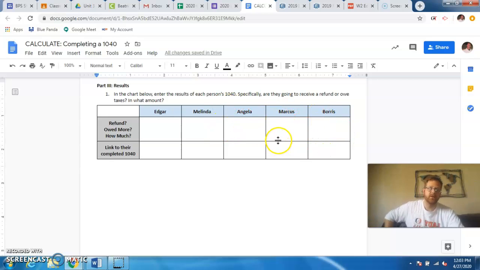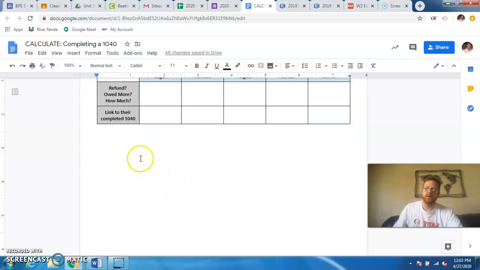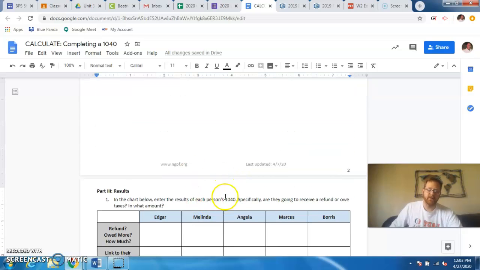I want you guys to walk through their 1040 and complete a 1040 for them. And then do the same thing, take a screenshot and attach your work with how much they owe or how much they get for a refund. Okay, exactly what I just did with Edgar. Write in this box how much they get for a refund or how much they pay, then attach those two pictures, one on page 1 and one on page 2, just right here below, and then you can move on. Okay, once you have those other two done, submit it to Google Classroom, and then you'll be good to go.